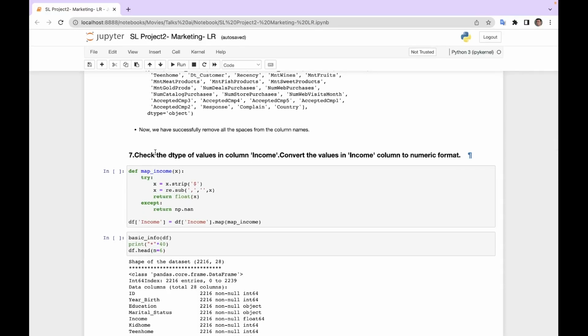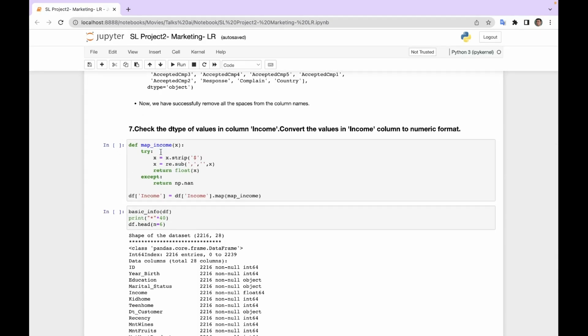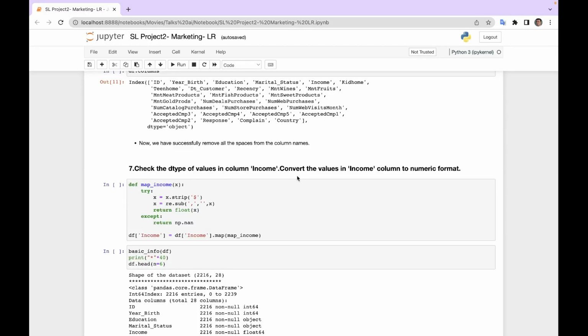Now the seventh step is asking to check the data type of values in income and convert the values in the income column to numeric format. Here you can see that we define map_income, again making a function, with a try-except block, and passing x in the map function. We are doing this in try/except. Again, x equals x.strip.